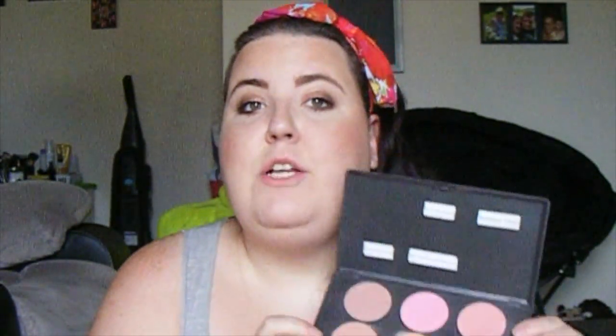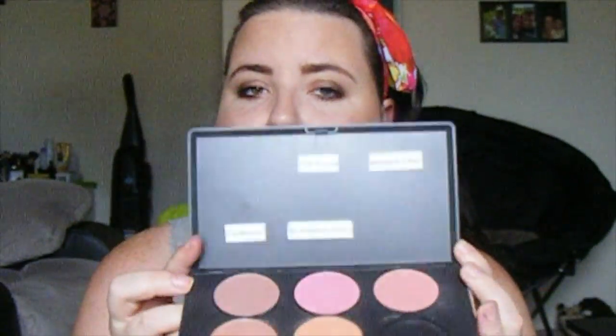First I'm going to show you my older palettes. The first one I'm going to show you is my blush, and I have five blushes. I do like the older palettes, but from the double that I just bought, the way that it feels, it feels a lot more sturdy. The first blush is Cubic, which is like a nice neutral rose kind of tone.